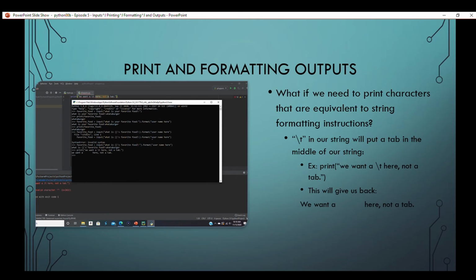So what if we need to print characters that are equivalent to string formatting instructions? \t in our string will put a tab in the middle of our string, and then when we print that, it will give us back an actual tab. I did that in the Python program, since PyCharm was giving me issues.